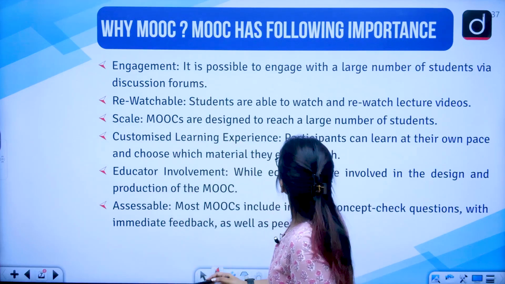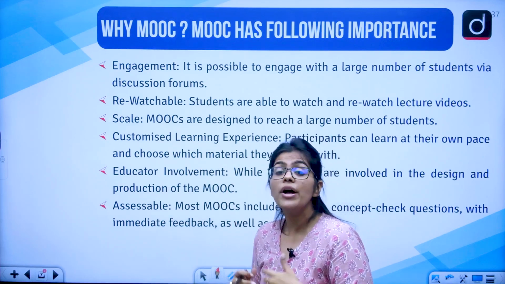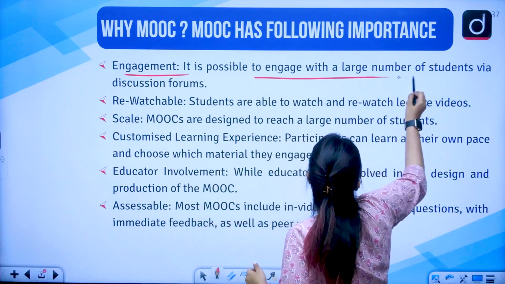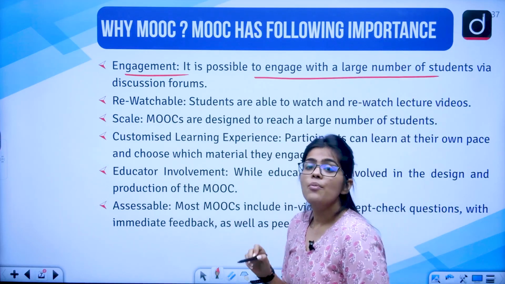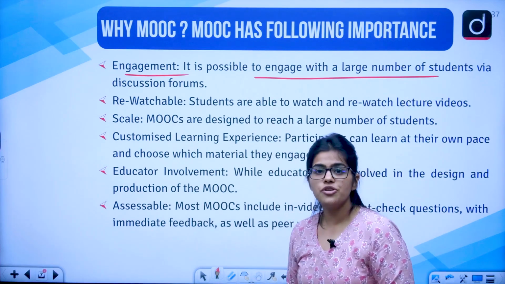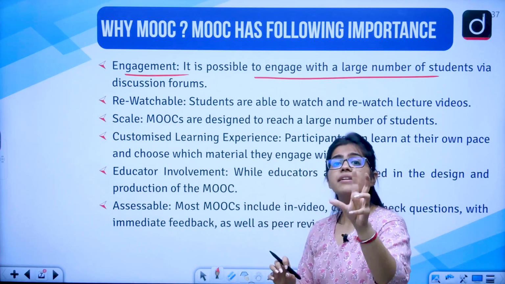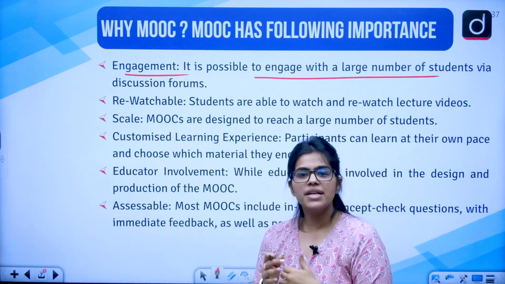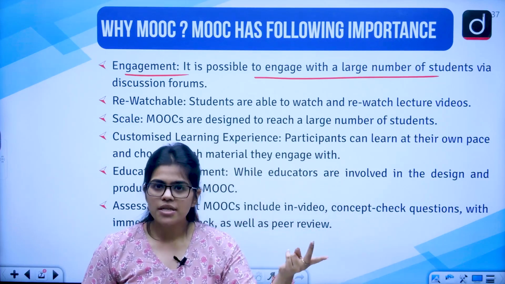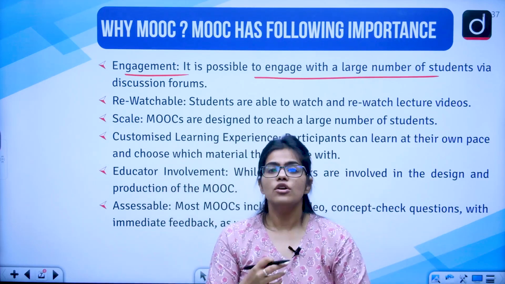Now there is some importance to a MOOC course. Why do we use MOOC? Why do we do MOOC courses? Engagement. It is possible to engage a large number of students. Whenever we talk about the difference between traditional education and modern education, in the classes we discuss this in greater detail. In traditional education, the teacher is present, face-to-face interaction is done, but it is costly and time consuming. The students have to participate and of course have to travel, so it is costly.